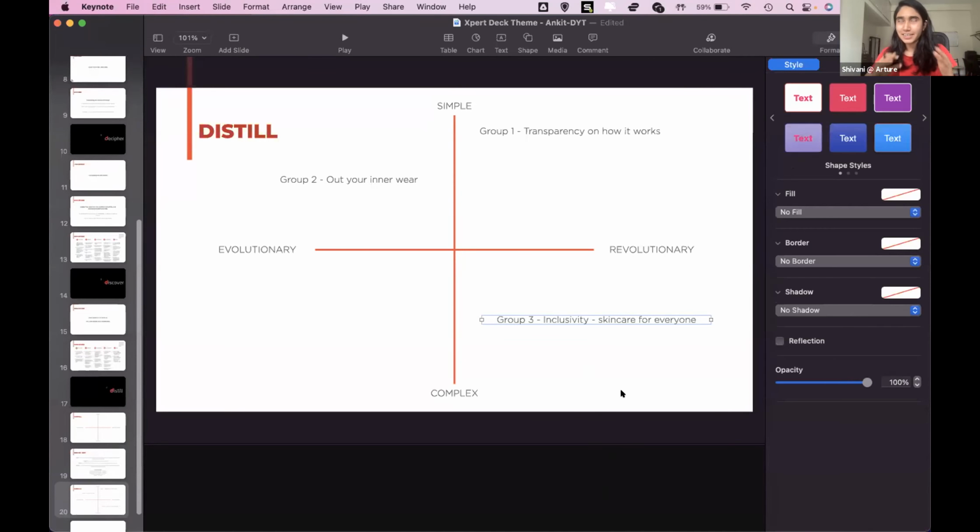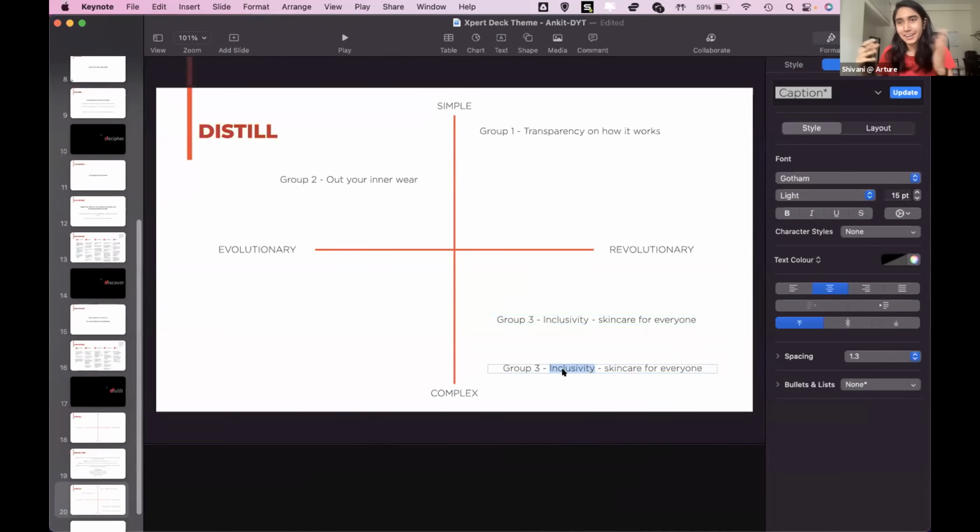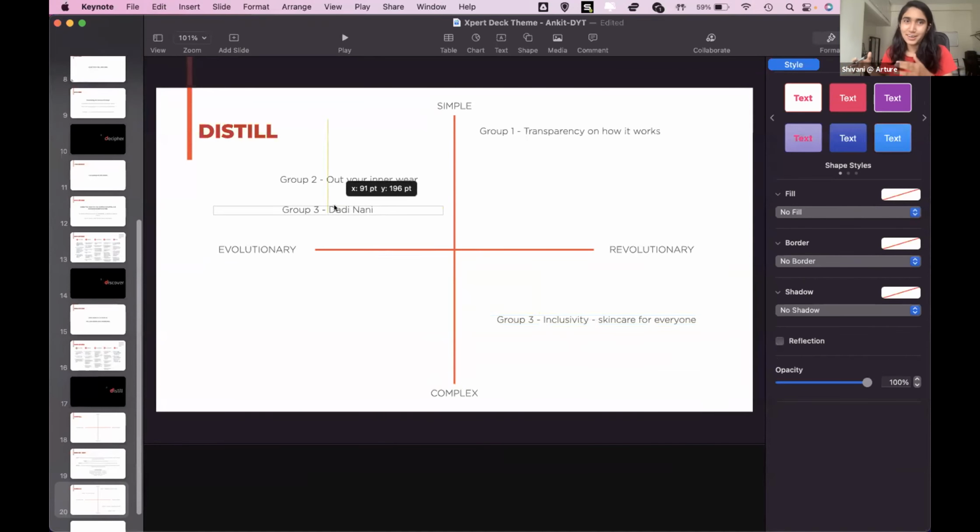So bringing influencers to bring in the elders in their families to be a part of this campaign is another different route that we really thought of. That's also a good one. In fact, this can be something that you can immediately start to do. That's falling in the simple and evolutionary category, because again, in the skincare category, you do speak about haldi and chandan and a lot of other things which have been spoken about. So that's more like a simple go-to which can be started or activated in just a week's time.